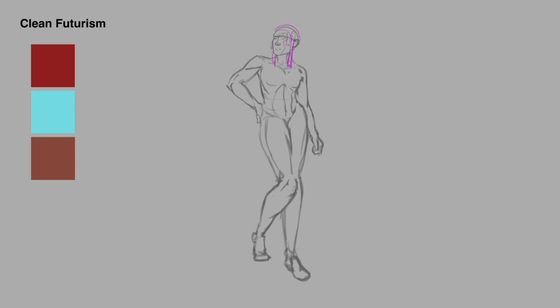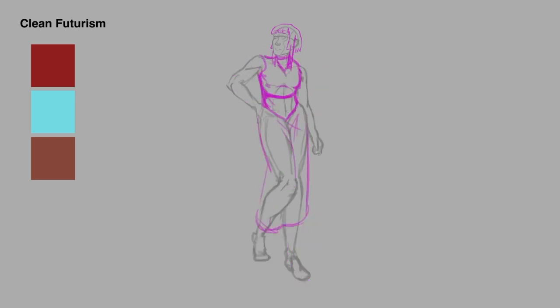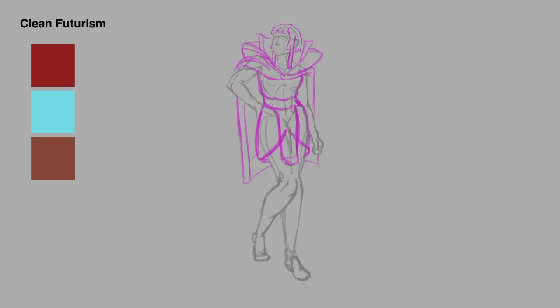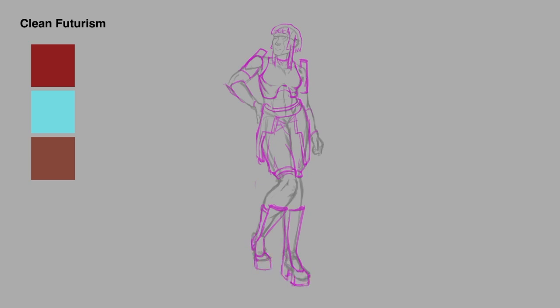I think that with futuristic fashion, it really allows us to get kind of silly with the silhouette. So I try out a couple different looks — takes me a little bit longer to settle in. First one was like too funky, then too normal, then too funky again. I want something interesting without being over the top — something you could take seriously while still being kind of whimsical and futuristic. So using more of a square language design in this one.